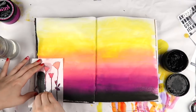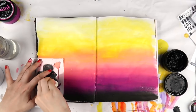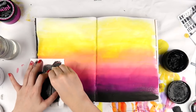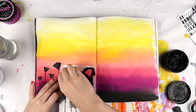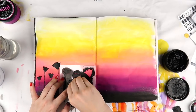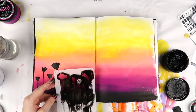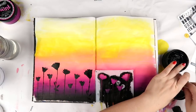I'm using a stencil from Darkroom Door, just a makeup sponge and some black Dilutions paint. I wanted to represent the poppy — the poppy is important for Anzac Day. A lot of people wear them in their buttonholes when they march in Sydney, and the ladies might pin one onto their shirt or dress. Whenever I see poppies, I think of Anzac Day, so I wanted to include them.